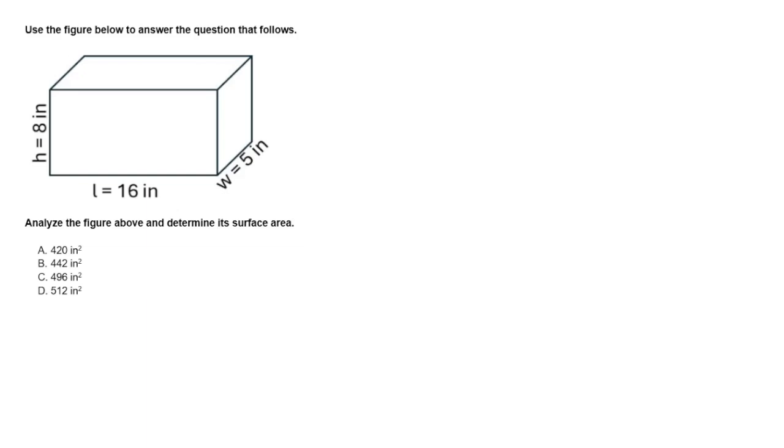Alright, so first off, let's review what a rectangular prism is. It's a three-dimensional shape with 6 rectangular faces where all faces, top, bottom, and lateral, are rectangles, and opposite faces are congruent and parallel. Congruent is basically just a term that means that the sides are identical in shape and size. So let's just draw that out to get a good understanding of what that means. It'll be important as we solve the problem.